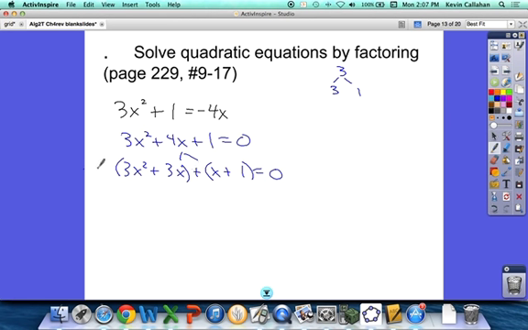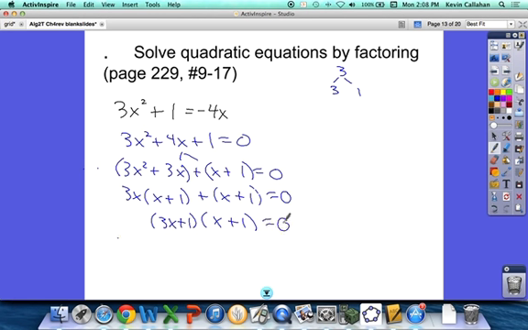Greatest common factor. What's the common factor between these two? 3x. And what's left when I factor 3x from both of those? X plus 1. And then we've got x plus 1 in the other, which means we cannot factor it. But now we have the same thing in each set of parentheses. So what's the last step of factoring? Right. So now we have x plus 1 because it's in both sets of parentheses. And what's in this set? 3x plus 1. Right. And all of that equals 0.